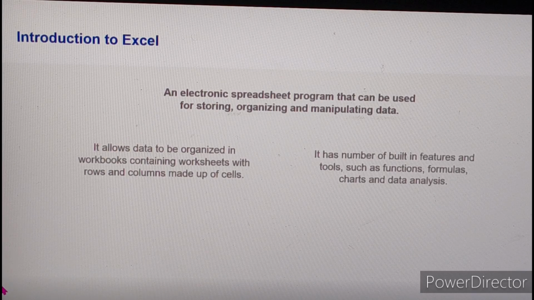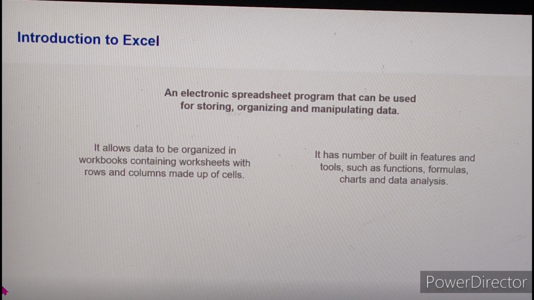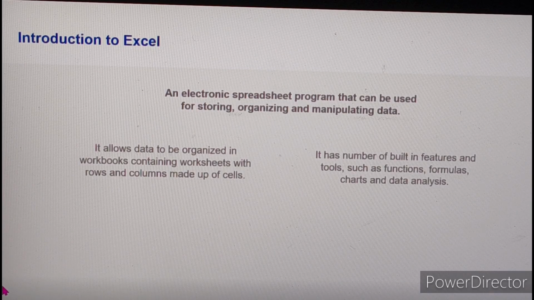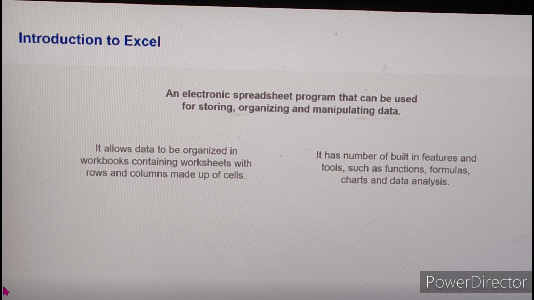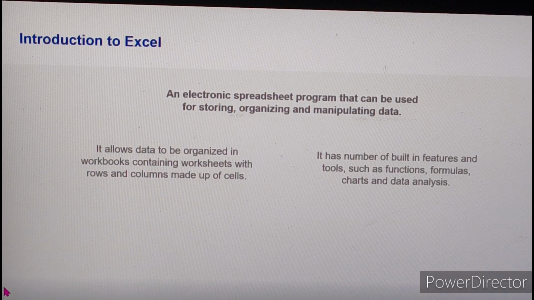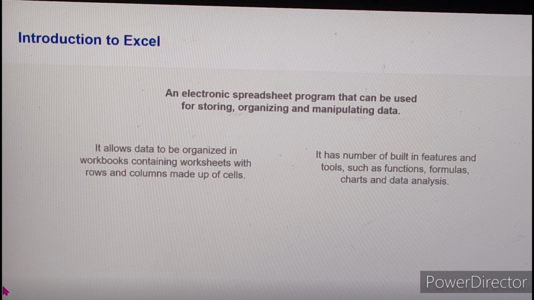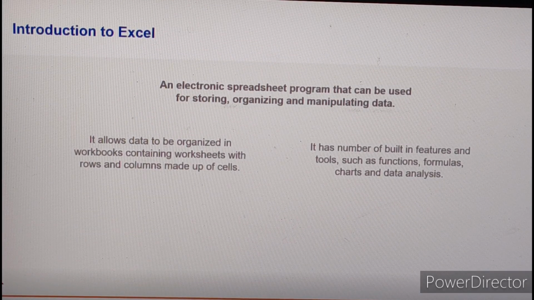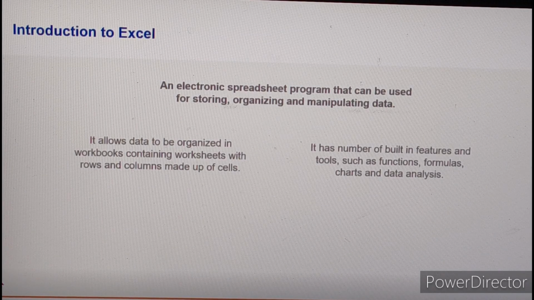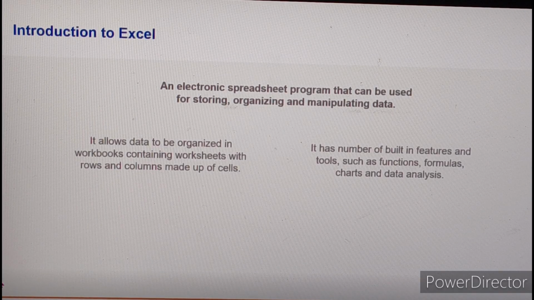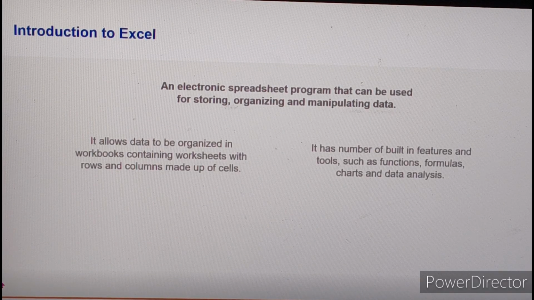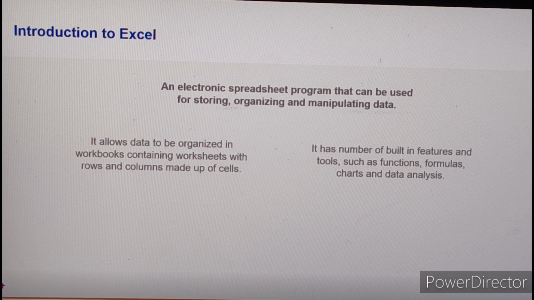If you see Excel, it has a number of inbuilt features and tools, and every day different companies try to excel what has already been created. If you were to compare the very first Excel and the 2024 Excel, you would see there is a huge difference. We keep on adding functions, formulas, charts, data analysis, different mechanisms. Each and every thing that you see in Excel, the past Excel and now the future Excel, you would see there's a lot of difference. And that's what we're going to study.